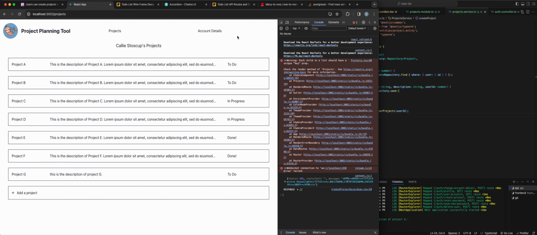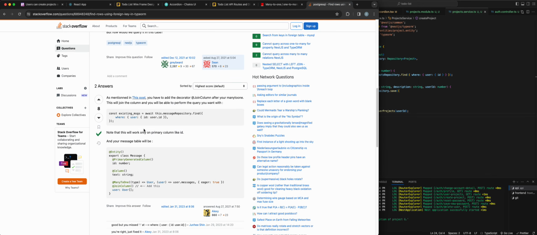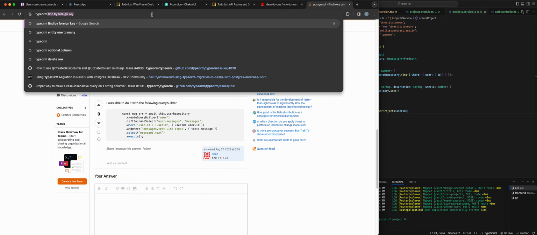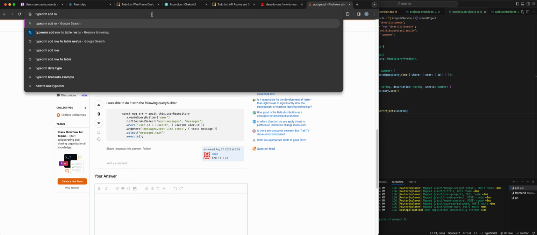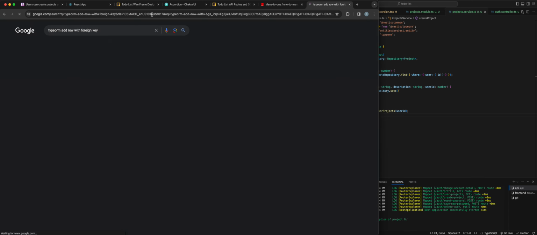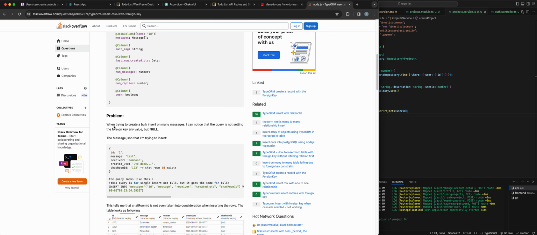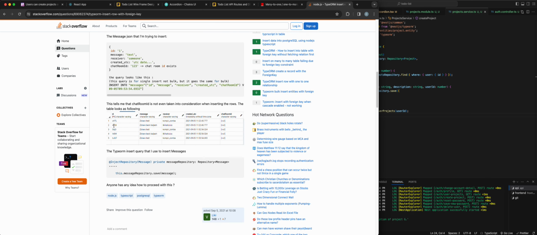And I think it has to do with the fact that it's a foreign key. So we want to do TypeORM, add row with foreign key.